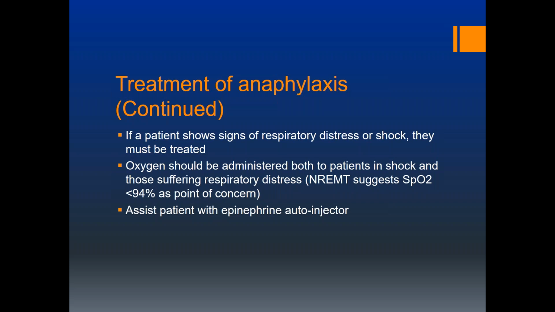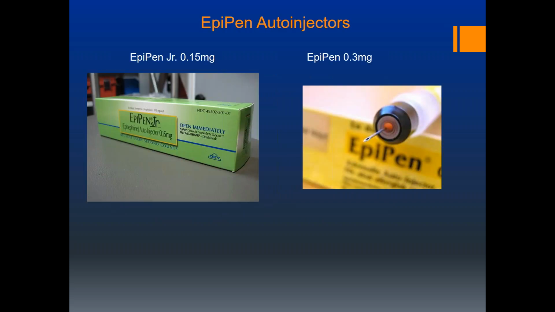Because when we talked yesterday about shock, what is the real true life problem with shock? Lack of oxygen. Yeah, so it's going to be an oxygen delivery problem and a CO2 removal problem, which is just part of the cascade of problems. So we're going to oxygenate this patient. And then we're going to start talking about our EpiPen.